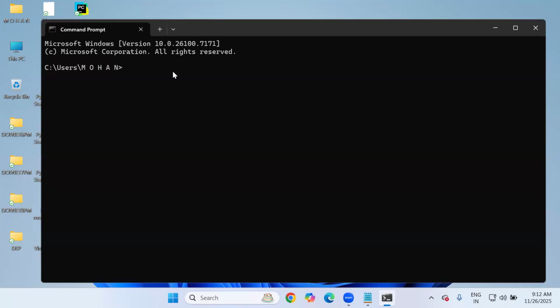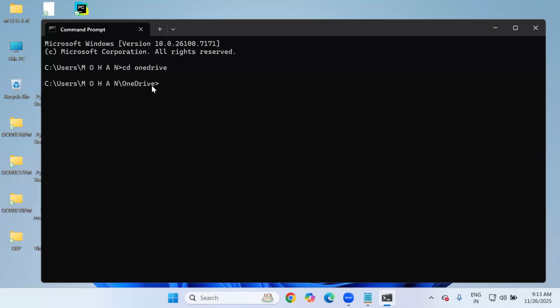But in my case, my desktop is present in the OneDrive location. In your case, you can directly type CD space desktop. CD means change directory. But in my case, my desktop is present in the OneDrive folder, so I'm moving first to OneDrive: CD space OneDrive. Press enter.